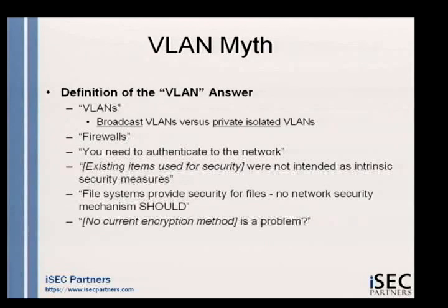One of my other favorites is the third one down, which basically says items used for security today in network storage products weren't necessarily meant to be used as security. That's actually a fair statement, meaning that there are things like zoning in Fibre Channel SANs or discovery domains in iSCSI that are used to segment the network that are also used for security, but they weren't intended for security. But the problem is that there's nothing else left. If you don't have seatbelts in your car, and you use airbags for your entire safety method, that's not the best thing to do, but if you don't have seatbelts, that's the best thing you've got. And so storage vendors aren't deploying the most security that they could because they feel that VLANs or firewalls are good enough on the network.